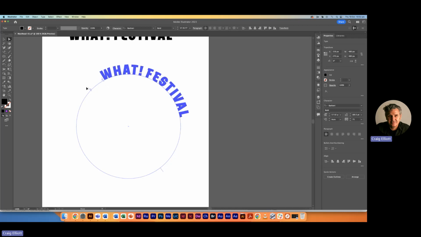Just so you can see what I have, I'm moving the edge. So this is the front, this is the back of the path, this is the middle. This is how I can move things around. Now you can see I'm flipping inside and outside that path, but I can move things around.